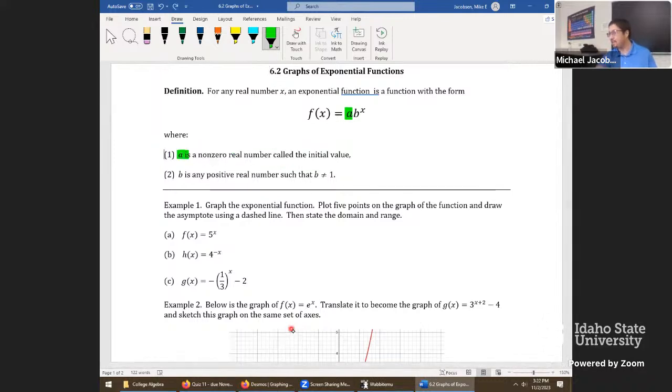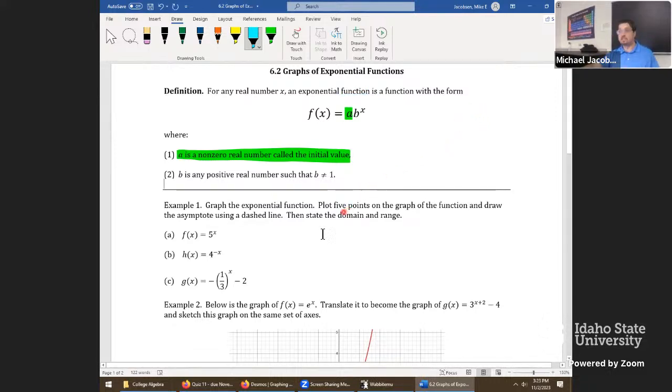problem. Don't like the way I highlighted that. Let me just go like this. The base B has to be any positive number that's not equal to 1. And I don't think that's necessarily highlight worthy here. And so our goal now is, let me fix that.